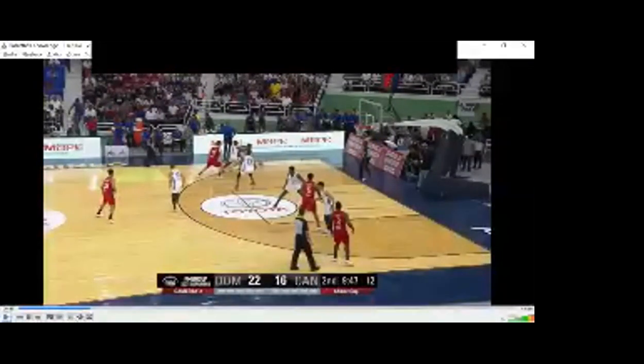Stop right there. Okay. So what you have basically now is a 3-2. And what you have is number 33 who wants to give help to number 2 who's on the ball. But he's not in a good position to give help. And then you have this player, right here in the center, right below the free throw line, who's on the split line, who steps away and is looking to his right. And then red 15, his eyes are also on red 15, and then the white player is watching number 2 red for any cut to the basket.